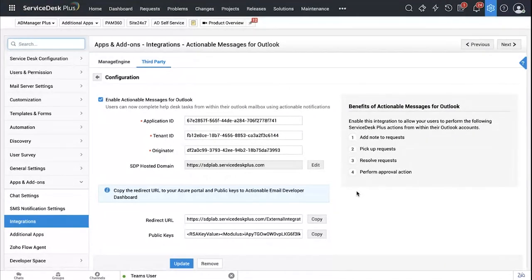It's not necessary that you'll have to raise it. Either way, it works vice versa. In case you have first integrated Outlook and you want to integrate Teams, the same details, which are the application ID and tenant ID, can be copied over for Teams. Or in case you have first worked on Teams, it can be copied the same way on Outlook. It's vice versa, and it can be done directly.